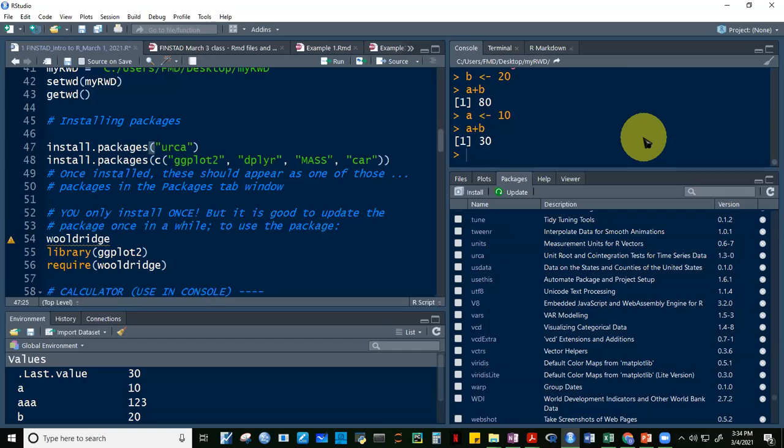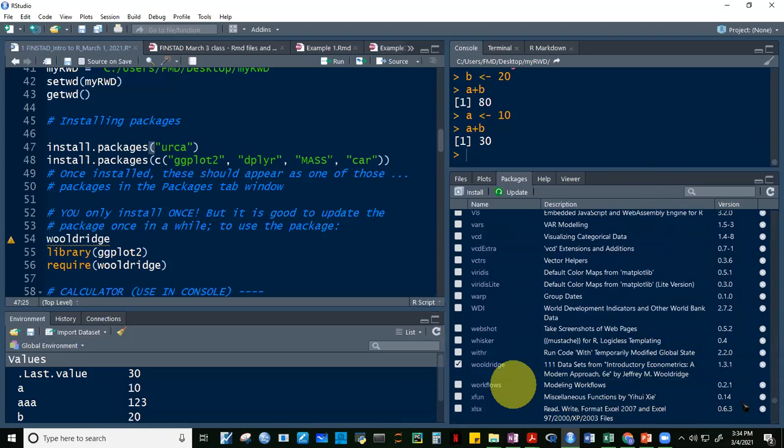Now, what's another way to install packages, guys? Let's install this time itong si Wooldridge, no? W-O-O-L-D-R-I-D-G-E. How do you install that? Huwag natin gamitin to. Gamitin natin itong dito, no?